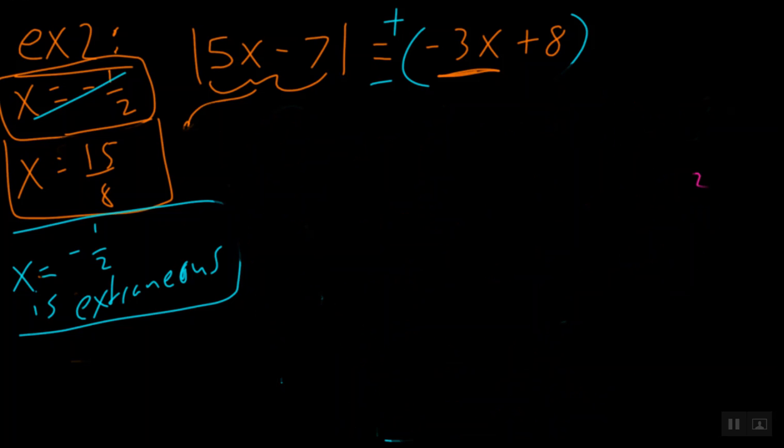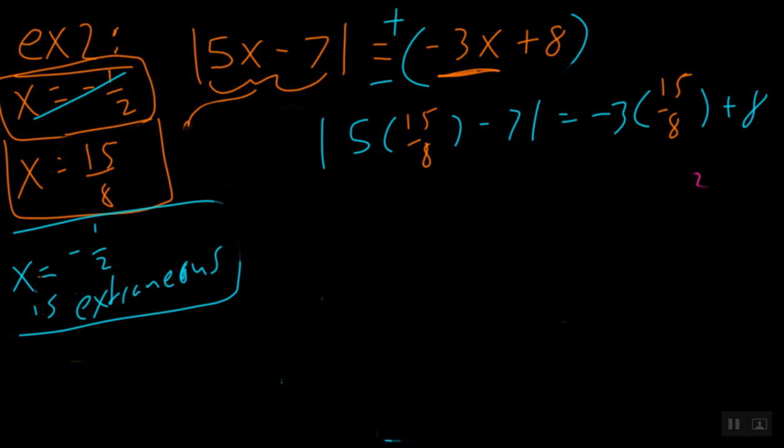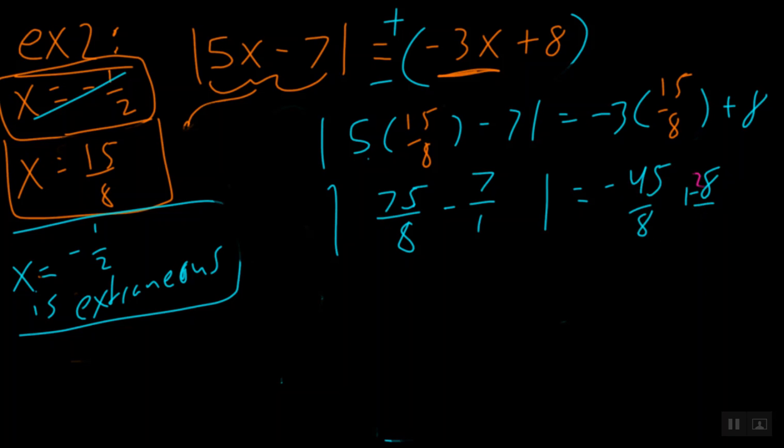Okay, now we're going to test out our second solution. So we can do 5x minus 7 is equal to negative 3x plus 8, where our second solution is 15 over 8. That's kind of a nasty fraction, but I think it's going to be okay. Okay, so we do some multiplication. 5 times 15 is 75. The further you get into mathematics, the more frequently that one pops up. All right, minus 7, and I'll put it over 1 is equal to negative 3 times 15 over 8 is negative 45 over 8 plus 8 over 1. Now to make my fractions have a common denominator, I'll multiply the top and bottom by 8 on this one, and I'll multiply this one by 8 over 8.